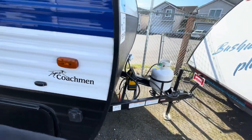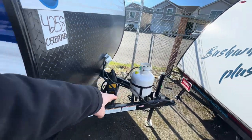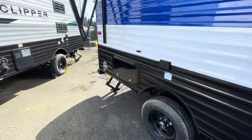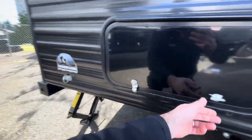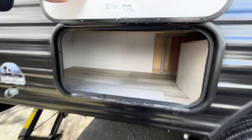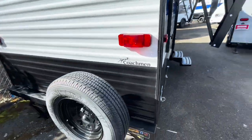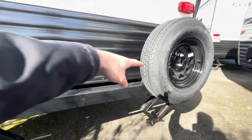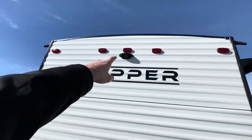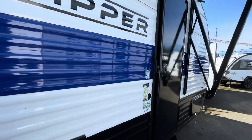Speaking of battery power, you do have the option for one battery up front or two — you can fit them up front. You do have one propane tank there. Going to the back, you do have some more storage space. If you've got a dog, you've got a little spot to hook them up so they're not running around the campsite. This is under the rear bunk and it's going to give you a ton of storage for all the gear for you and your family. On the back, you do have a full bumper — there's no receiver, but you do have two stabilizers down below. You do have a spare tire on the back as well, and up top it's pre-wired for a backup camera with all your running lights back there.